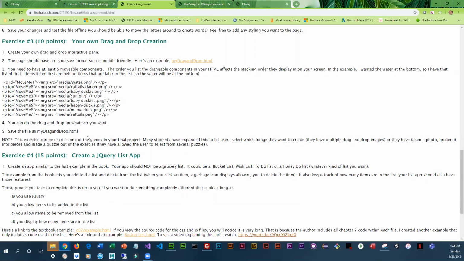If you're going to use it as part of your final project, what you're probably going to want to do, a lot of students will take photos, break them into pieces and create puzzles. Have a couple different puzzles that the user can pick from. I've also had students do the old color forms, where one student did a really funny one. It was a dancing cartoon T-Rex. And then he had clothes that you could put on the T-Rex, and it was hysterical. So that was one of his, but he had a couple others that he added in so that the user could actually pick which one they wanted to play. So this can be used for this assignment and also your final project.